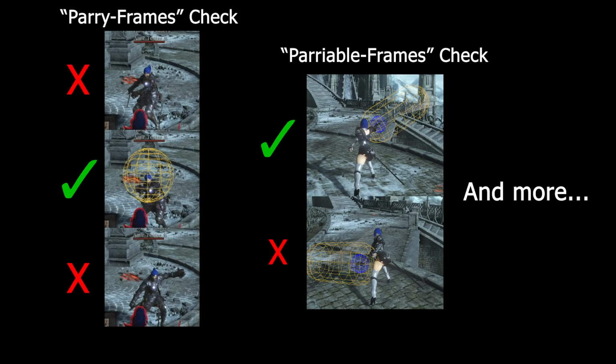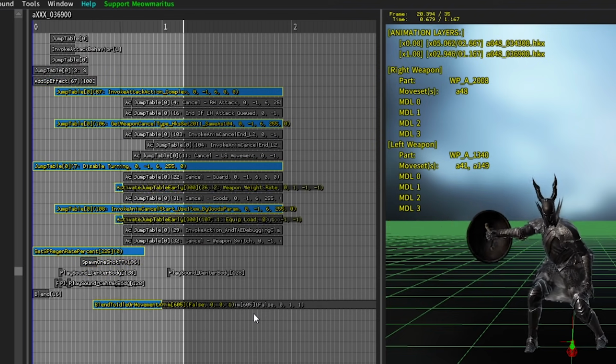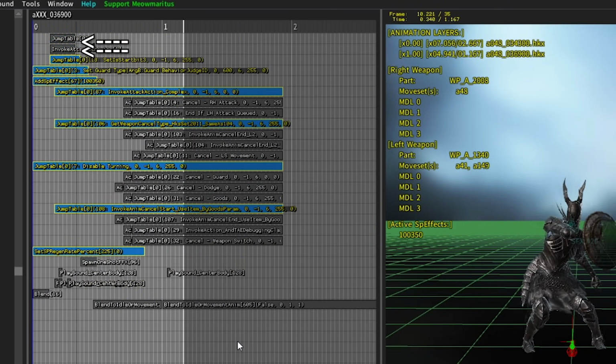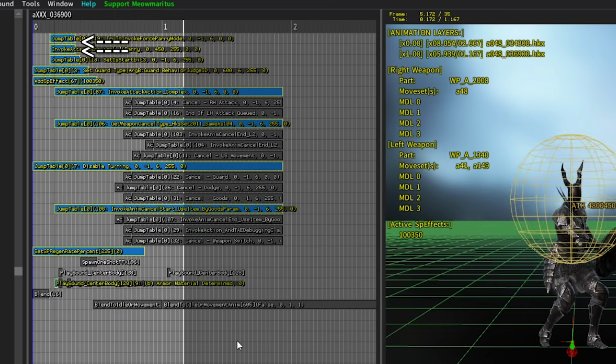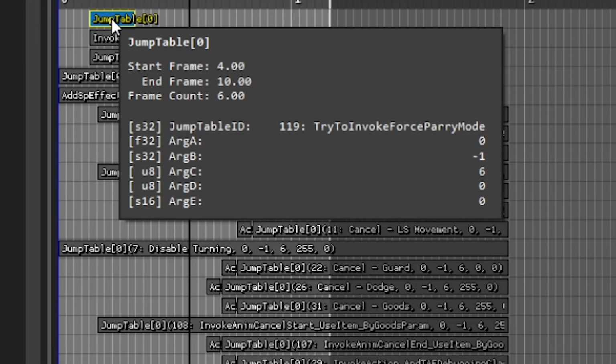Let's start with the one most people know about and pay attention to, the parry frames of your parry tool. This is just a period during the parry animation that a parry can happen. As you can see, a large spherical hitbox appears as long as these two event boxes are active. The first event is invoke attack behavior with the attack type parameter set to parry, and the second is called jump table with the ID try to invoke force parry mode.